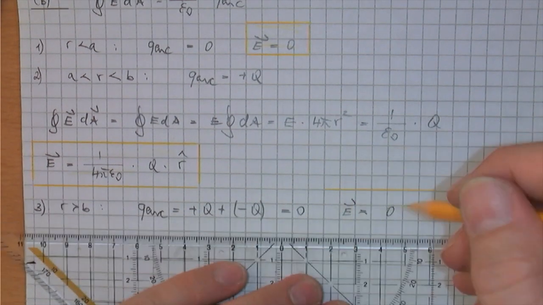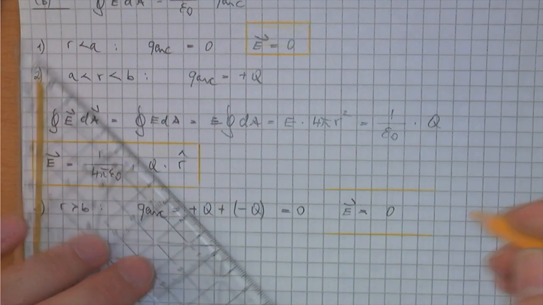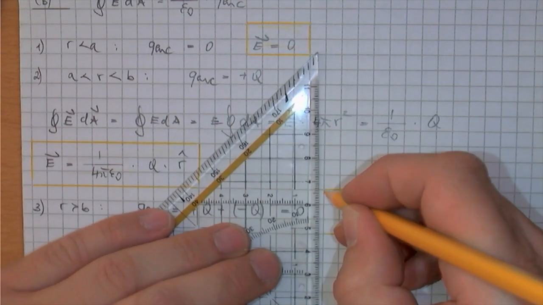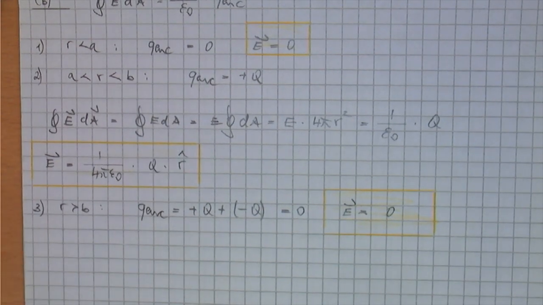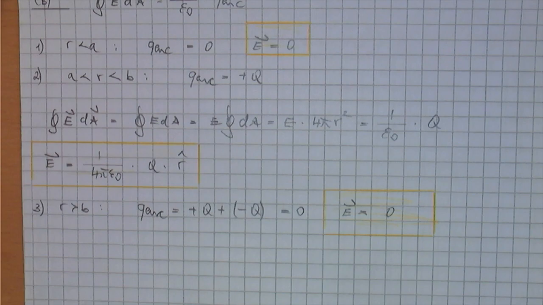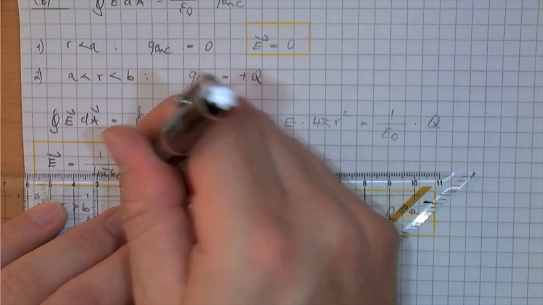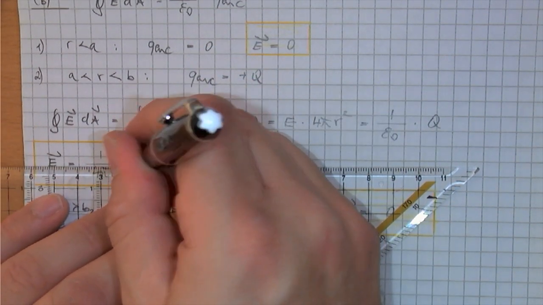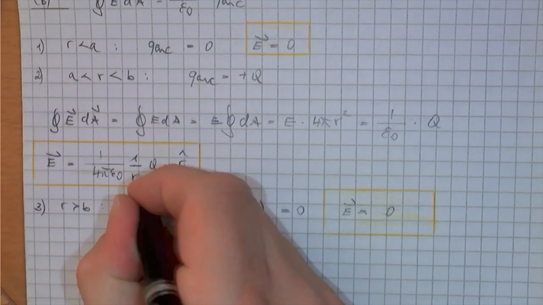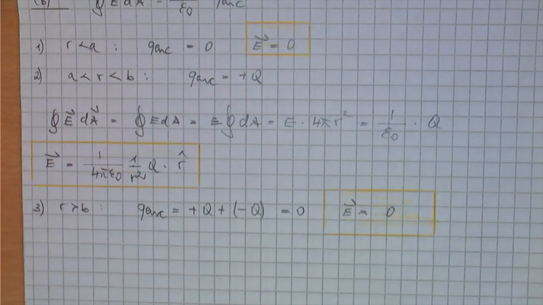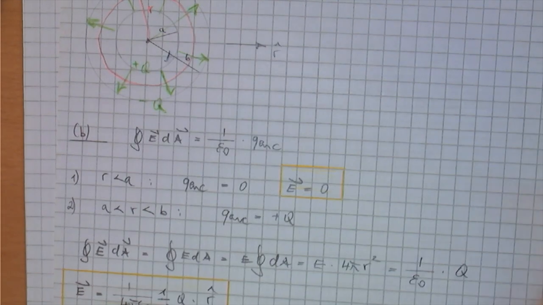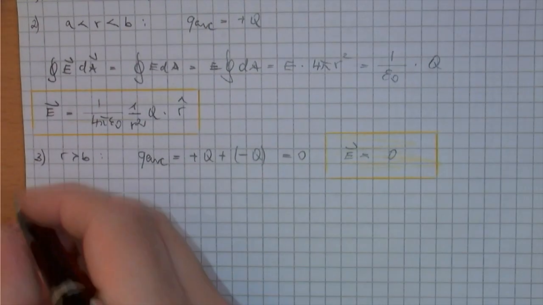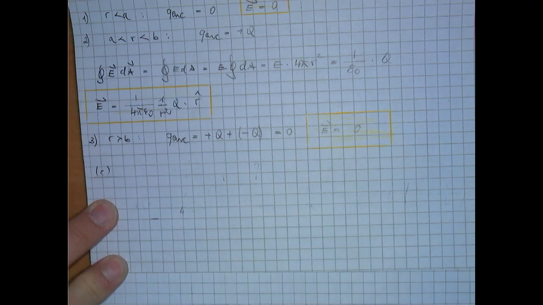Alright, so this is already done. And as you can see, the electrical field outside is identical to that of a point charge, as if that point charge, oh, and of course I forgot something very important here, dividing this by r squared. It is identical to a point charge sitting here at the center of charge plus Q. So now let's go on right away to part C.